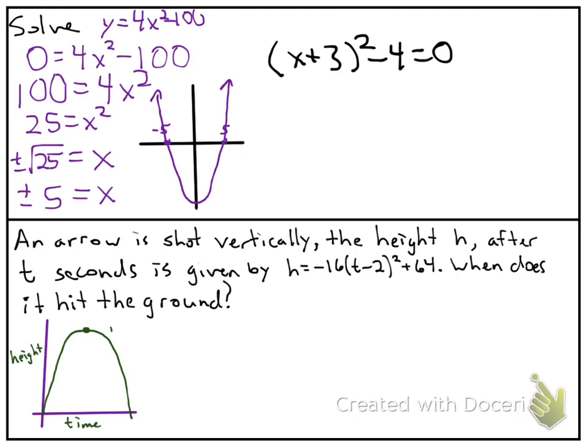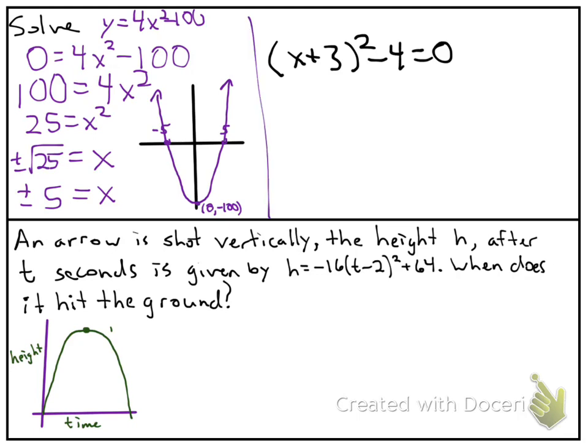The vertex, by vertex form, would actually be (0, negative 100), and we can kind of see what the parabola looks like. And really these solutions help us because it gives us a quick understanding of what this parabola may look like and how it behaves at the x-axis. On to our next one.